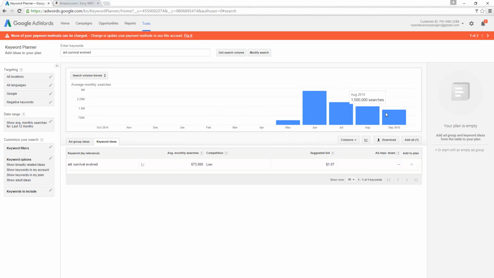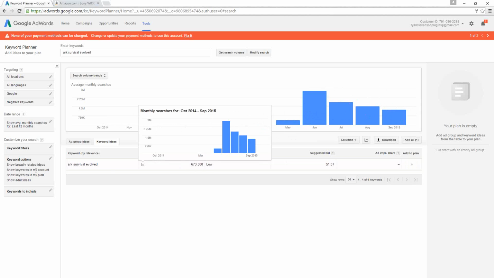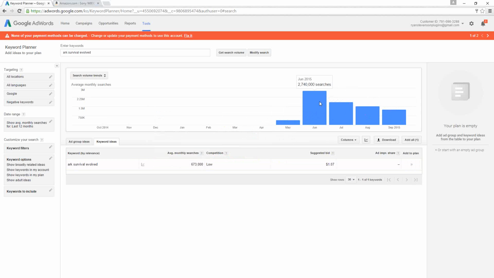So until I have an entire year's worth of data, which for this particular search phrase would take me all the way up through June of 2016, until that date approaches, this would be something that I consider a trending keyword phrase.